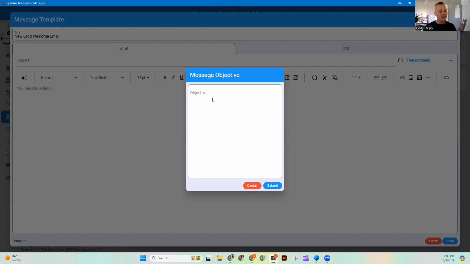So the message objective, if you guys remember back to your resource creation, the objective is just the overall goal. What is the goal of this? And our objective is going to be something along the lines of write a message I can send to a new lead that will have the first time home buyer guide they requested access to. Now, I do want to ask them where they are in the home buying process, so we kind of have a gauge of how soon we need to be able to help them, but then we can offer to give them guidance on anything they need. And then we're going to request to schedule time to chat with them. Let's get them on the phone and let's have a good conversation with them, start building that relationship.